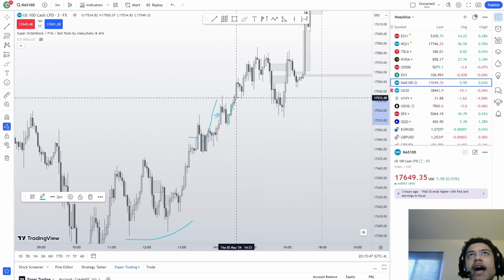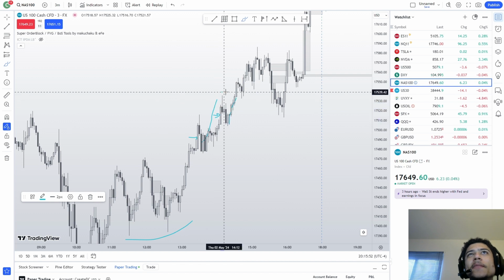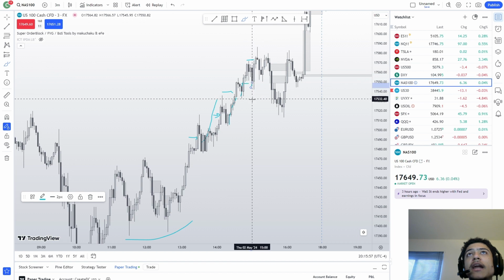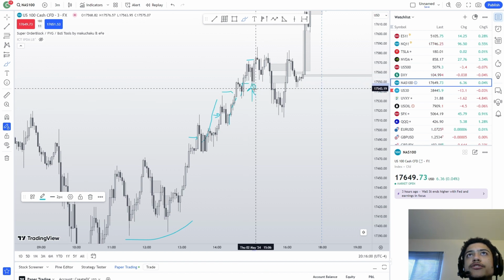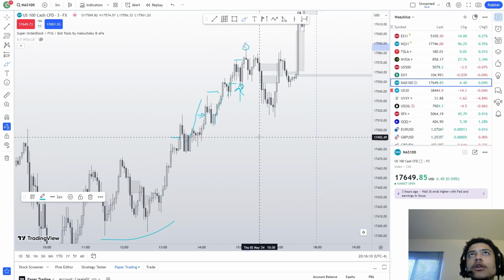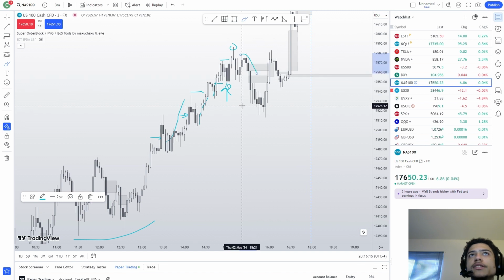So then you can take that higher and keep pushing, essentially riding it along the highs. You get another one here, you can keep pushing. You get another one here, you break above this high. Now from this range, from 3 p.m. afterwards, that is the only point in which you do not have a fair value gap to go off of from the previous range. So at the very worst case, even if you tried to short this down to here, for whatever reason, it'll stop you from being super early. Because you don't have a fair value gap, you shouldn't be assuming continuation and everything like that.